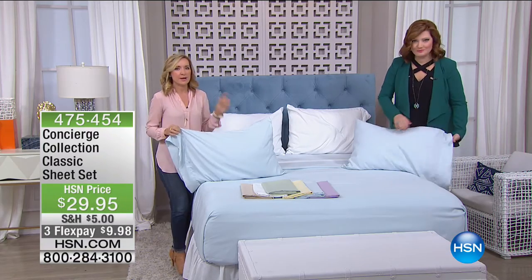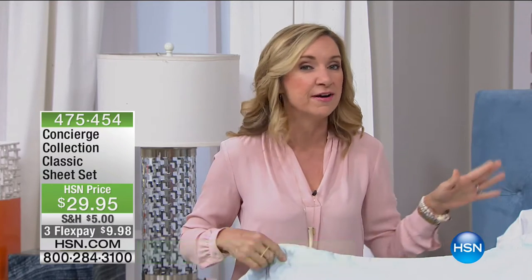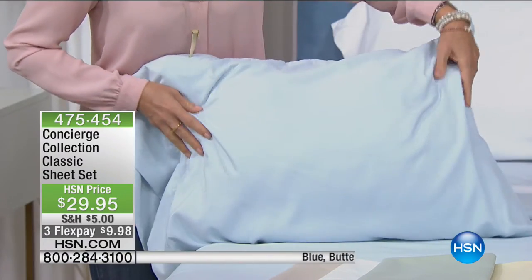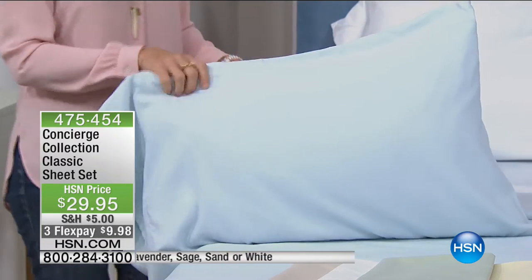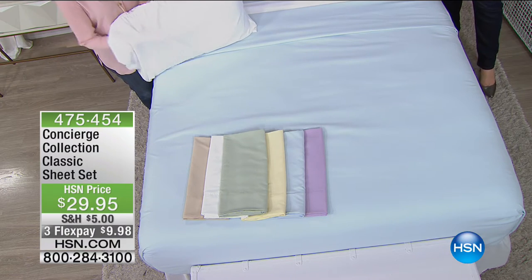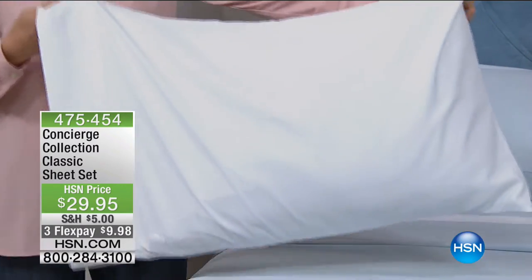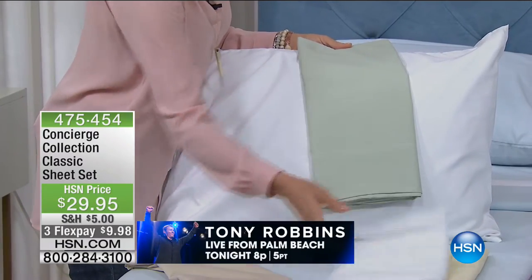We do, and you know what else we get spoiled by is the quality of our microfiber. I've been with Concierge Collection since its inception, and I will tell you, we're known for our basics, our mattress pads and fiber beds, but we're known for our sheets, and we've really become known for our microfiber. These are so good. I honestly feel like they get better and better and softer. I'll never forget when Callie and I first launched microfiber, it's over 3 years now. We were most excited because microfiber is such an easy care fabric that you don't have to worry about it wrinkling or fading or shrinking or losing its color. It really is so easy to take care of. But when you read reviews, that's not what people talk about. They talk about the feel.